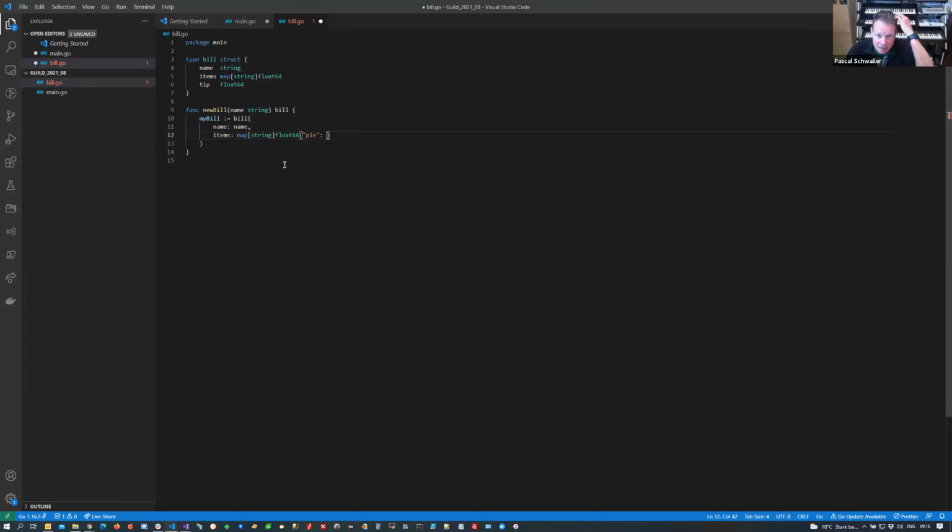So I'm going to add values in there. I have a pie, for example, and that's 5.99. And now I'm going to have a cake, and this is going to be 3.99, for example. Right, and tip. I don't worry about the tip right now, just 0.